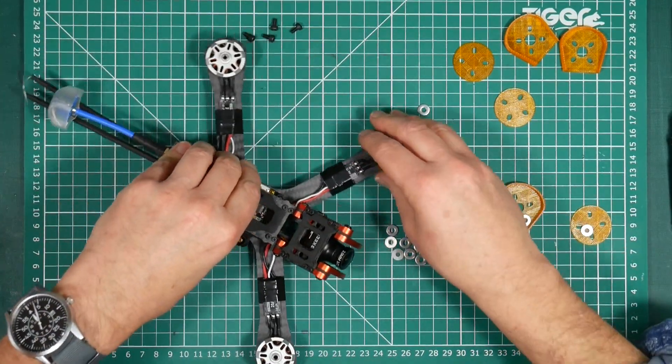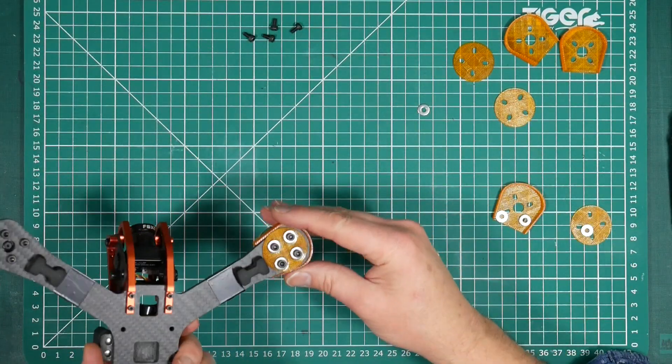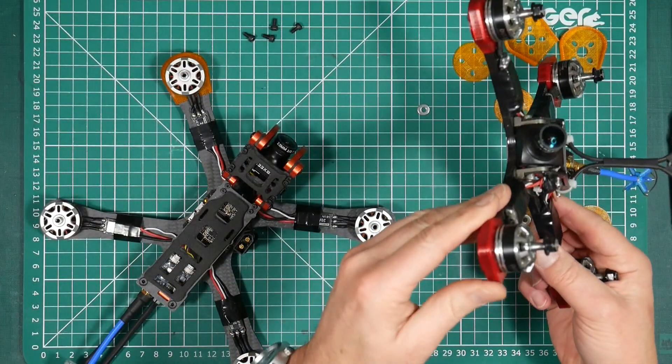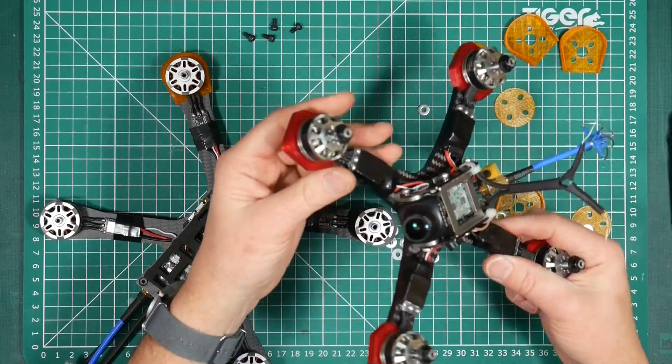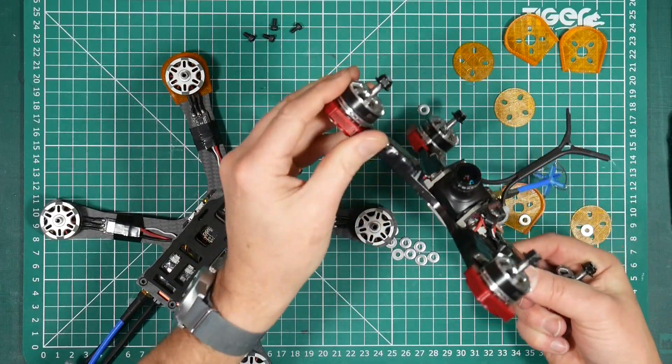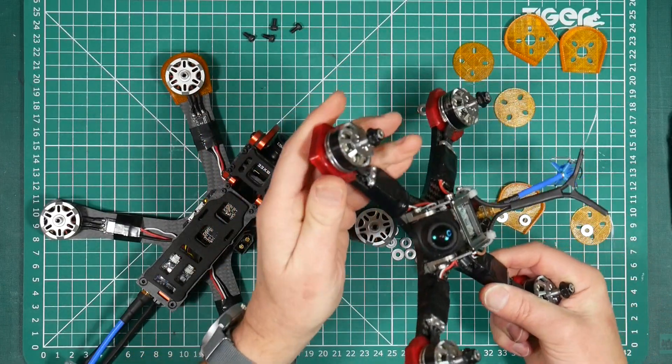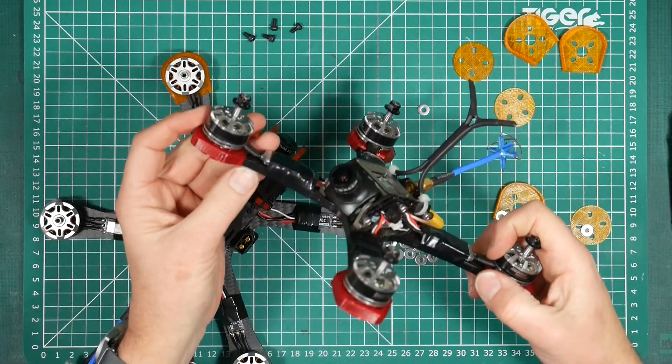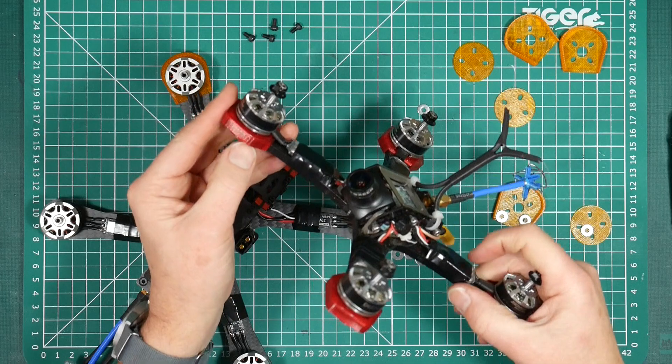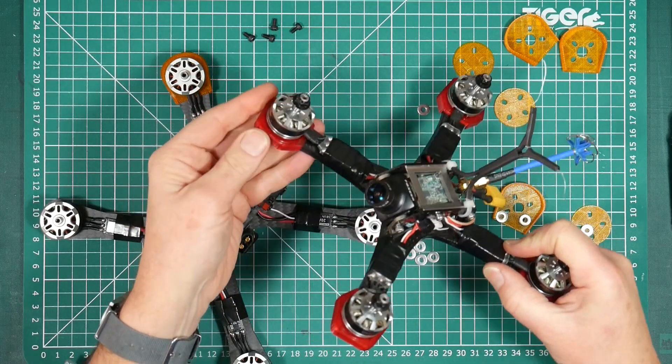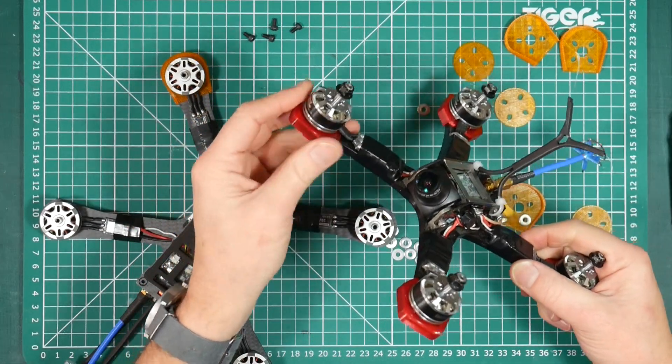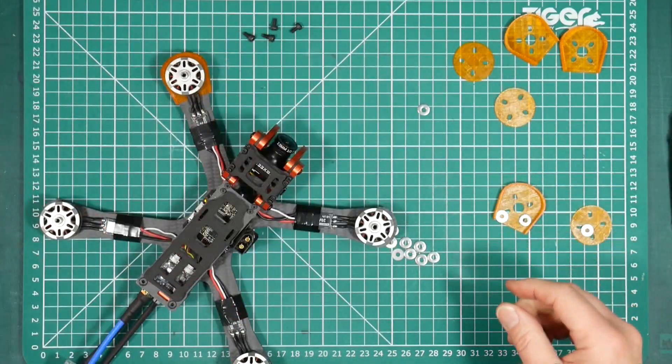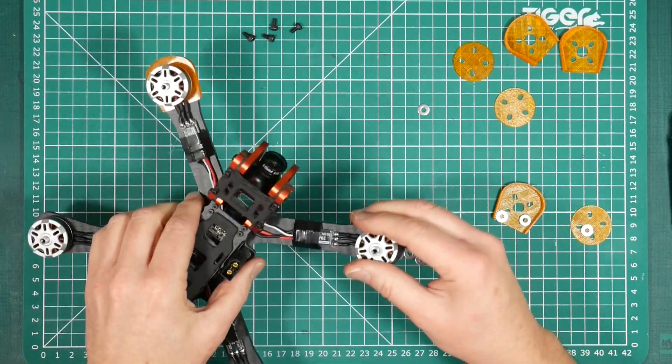For each one of those, what it does is—I know from flying with this original GT2 here—this has flown an awful lot and they look like brand new if you clean these up with a bit of soap and water. Everything's great, and it stops any potential issues with catching the frame when you have hard landings or crashes and delaminating the edges, which can be a bit of an issue. So let's get the rest of these fitted.